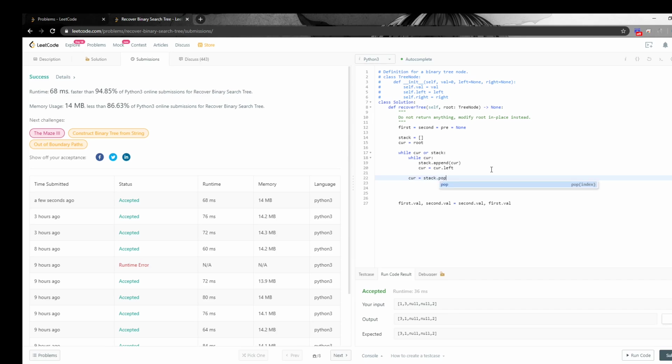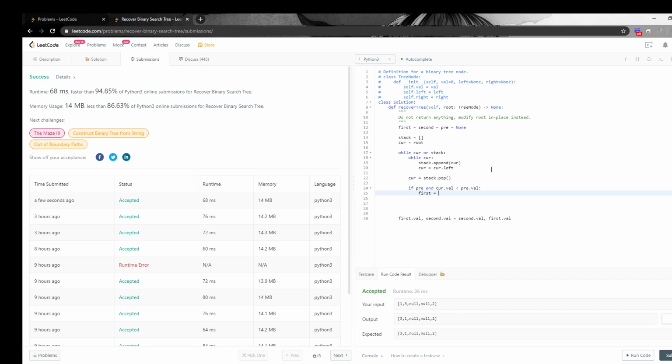Pop it, right? And then same thing as with the recursion. We check if pre is not empty and the current dot value is smaller than the pre dot value. It doesn't really matter which one is first or which one is second.